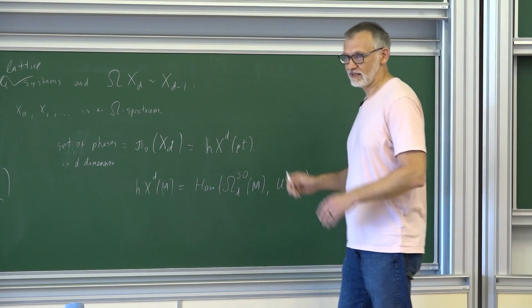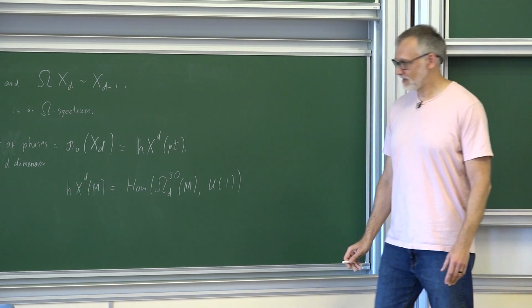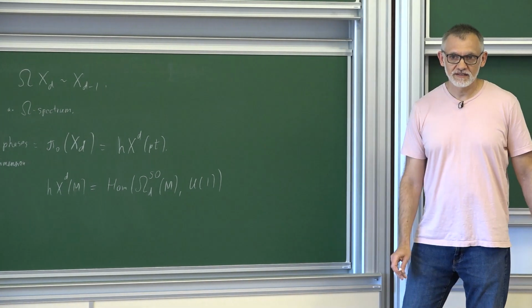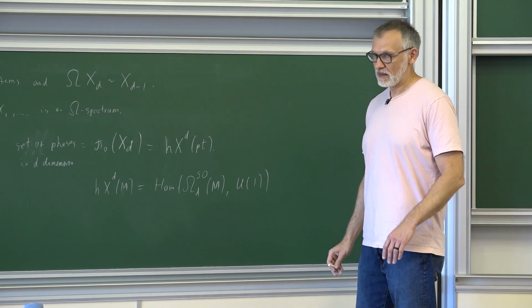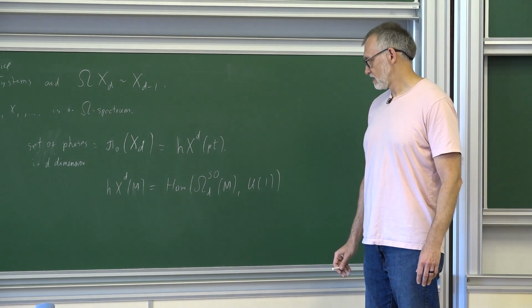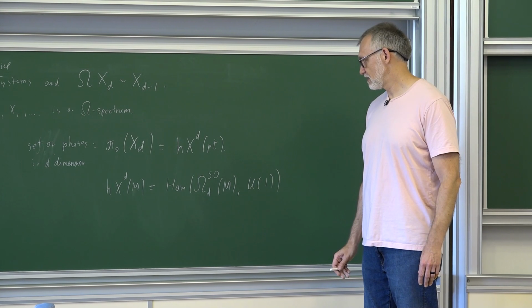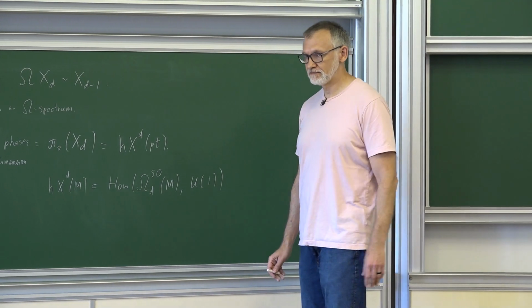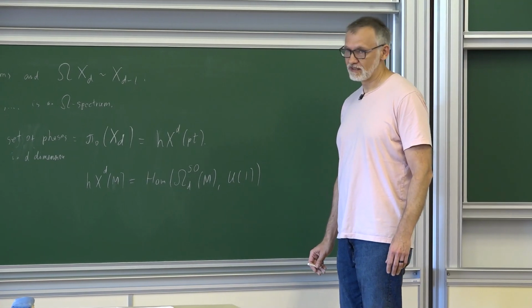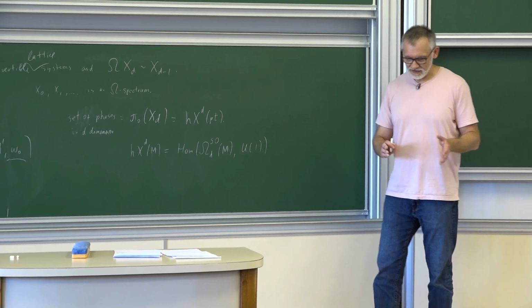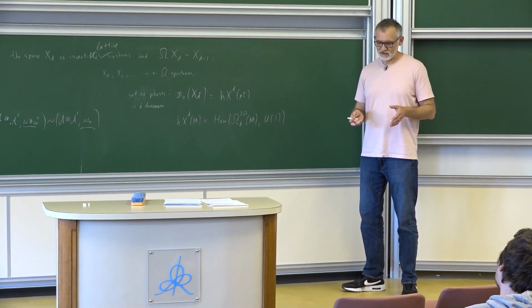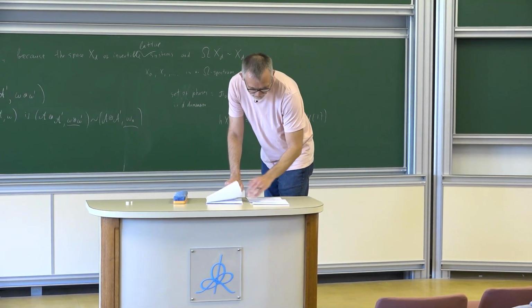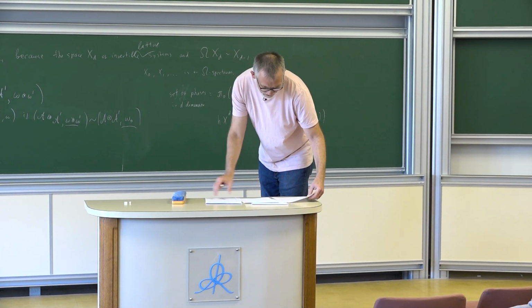But then Freed and Hopkins simultaneously looked at invertible TQFTs. And they showed, with some assumptions, that invertible TQFTs are also classified up to homotopy by cohomology groups of some spectrum. And that spectrum, again, is not the bordism spectrum, but is closely related to it. It's called the Anderson dual of the bordism spectrum. So let me just say.